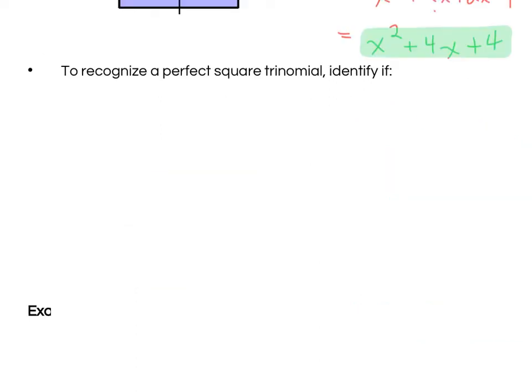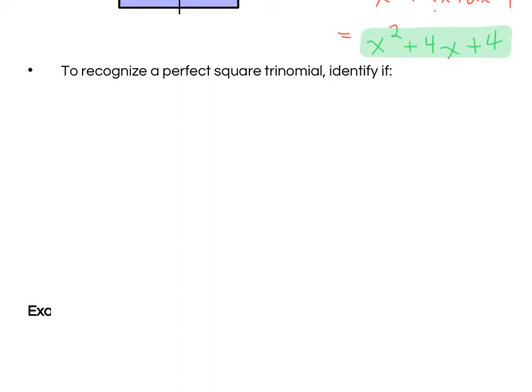Now, I'm going to begin by saying, first off, that this is a useful trick, but it's not essential to know. But it is part of the curriculum, so we are going to talk about it. So, I see this as a trinomial that I already know how to factor. It's a simple trinomial. I can factor it using the methods that I already know. Having said that, if you do learn the skills of identifying something as a perfect square trinomial, then you can factor it a little bit more quickly, I want to say.